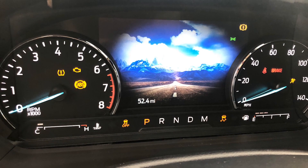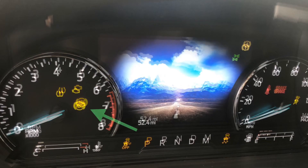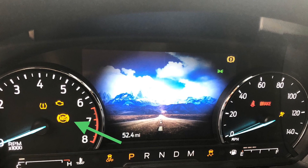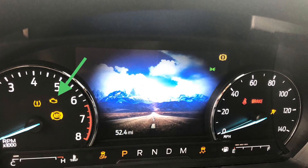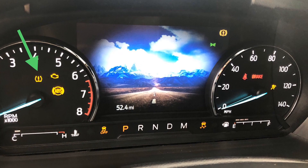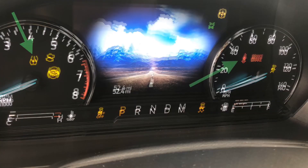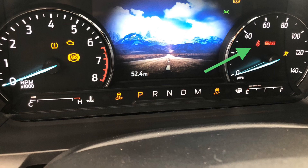Some of your major lights that you need to pay attention to is the ABS light right there on the left side with the circle around it — that's a big indicator when it comes to your braking systems. Then the one above it, the check engine light, is another one you're going to have to get checked out. The one on the left side of that is the tire pressure light — that one is not as serious, though it could be serious if the tire is completely flat. On the right side, you've just got your standard seat belt, which we all know will go away.